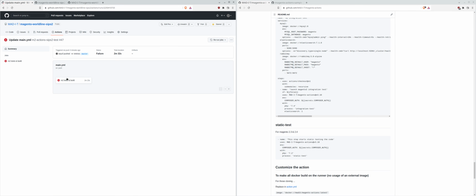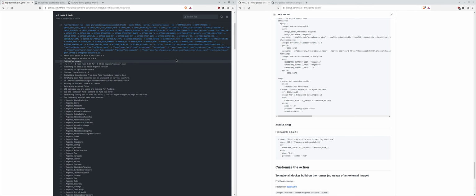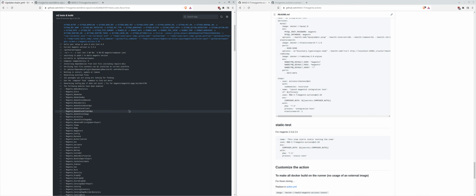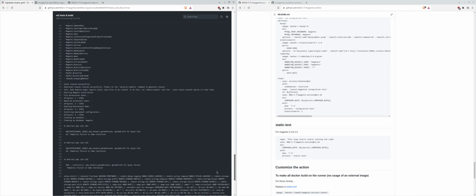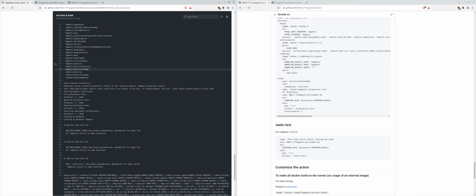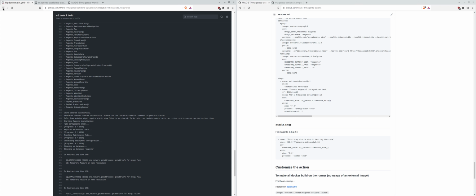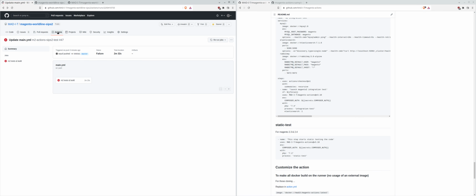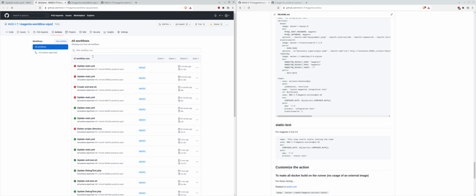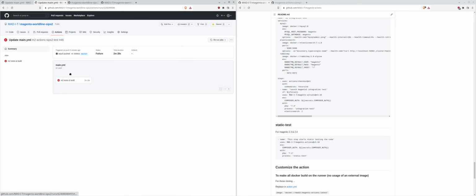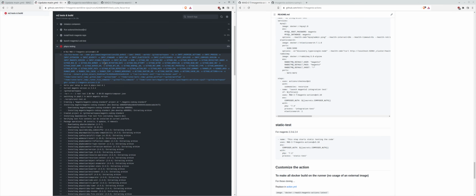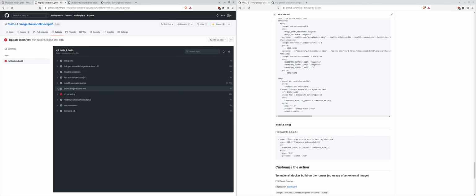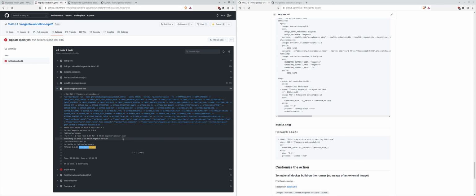So it failed, and we can check it, and you can see that, yeah, this is where it failed. It failed in the unit testing section because, yes, no database. And if we check the previous action with the override setting, we can see that the unit testing has been done successfully.